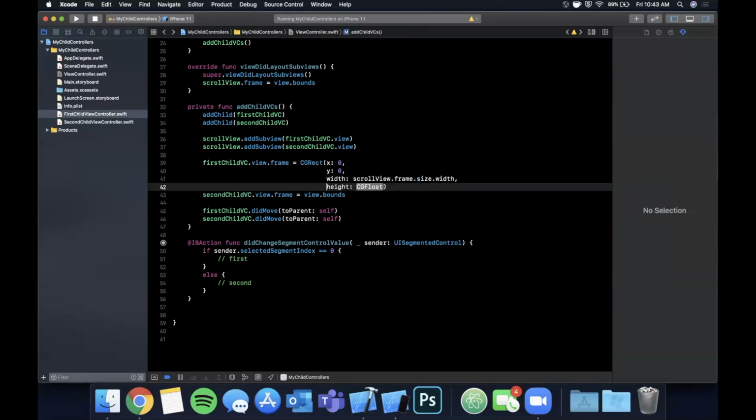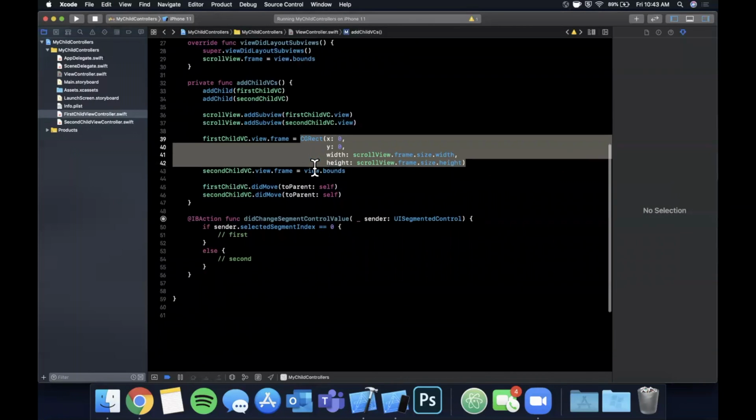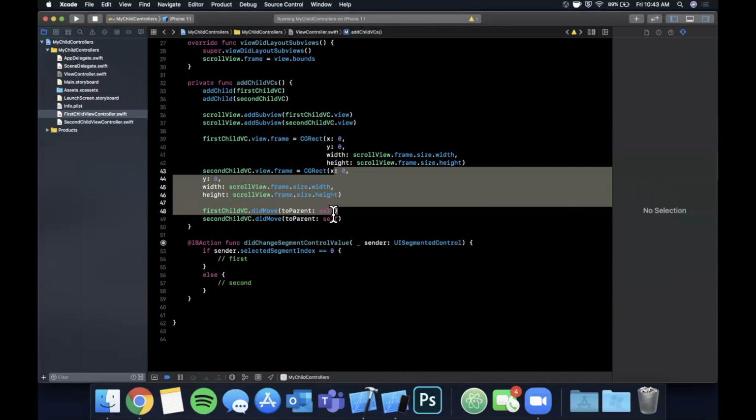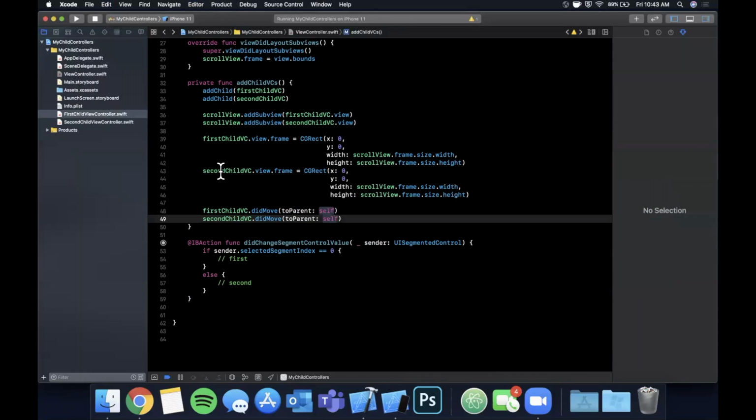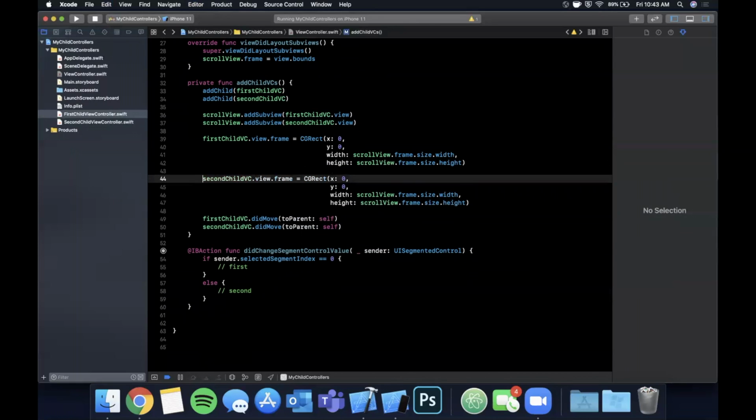And the height is going to be scrollView.frame.size.height. You can copy this whole thing, paste it down here, Control I to fix indentation. And the thing you want to change in here is the X position for the second one. We want this to be the width moved over, so you can paste in the width there.